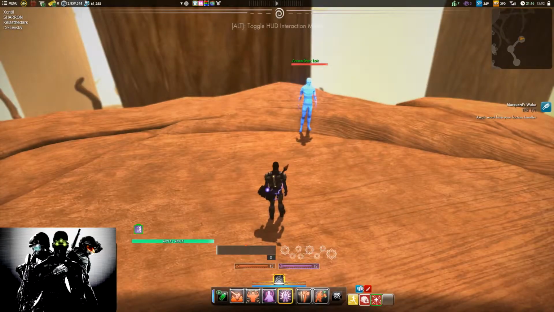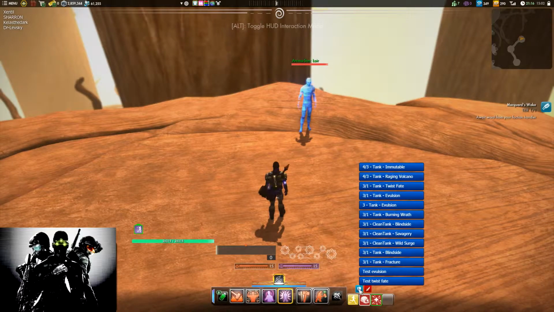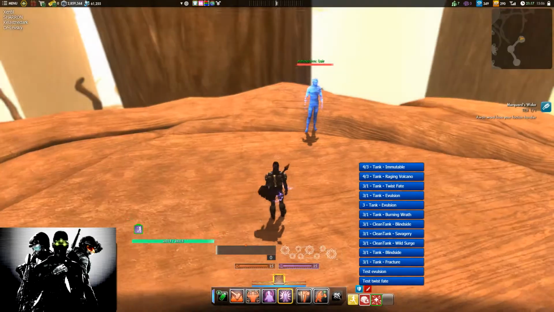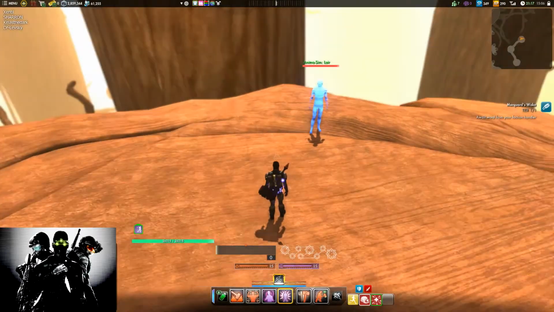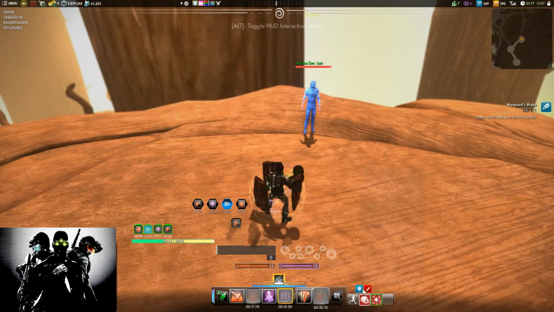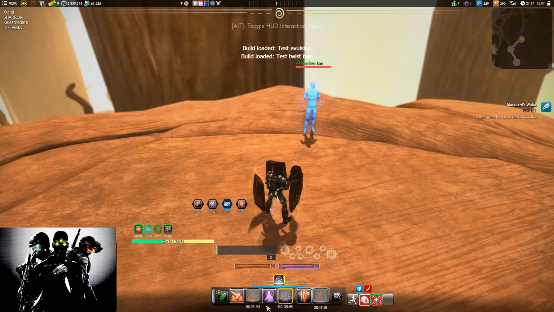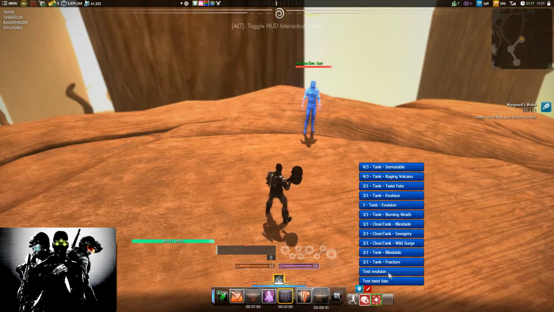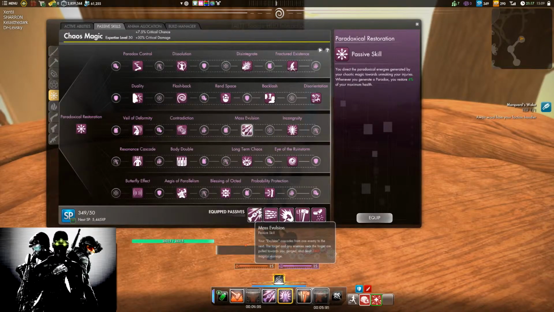I moved some buttons here. I left click on the tanking button, and we can find Test Evolution and Test Twist Fate quick builds here. So just by left clicking I can swap to the Evolution or to Twist Fate with this slot, and it doesn't matter if the other abilities are on cooldown. For example, I can still swap in a click the skill and its passive. So you can see Backlash passive here. And if I choose the Evolution variant, I have the Evolution passive here.